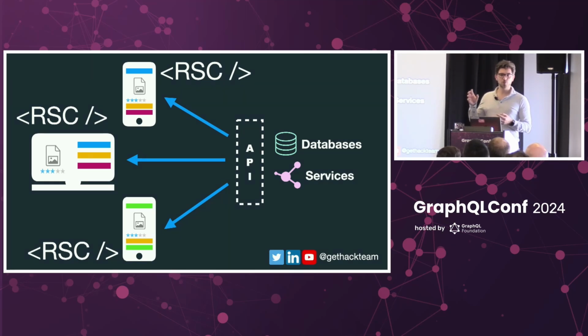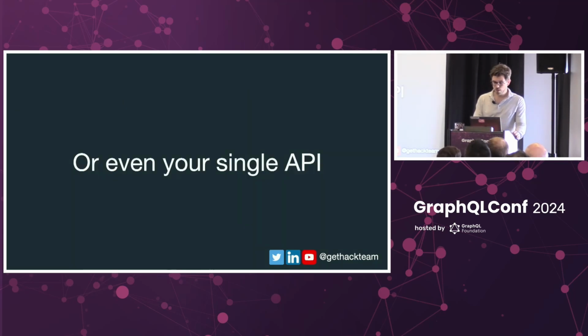And each of these different apps can build their own backend for front end. Because if it's as easy as doing an API call in your component, transforming the data, and rendering it, you might be better off doing it this way rather than setting up a whole system of federated GraphQL APIs. And sometimes I see people trying to use React Server Components as their single API.